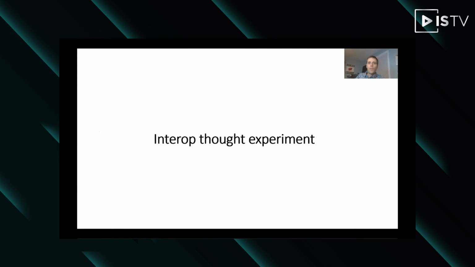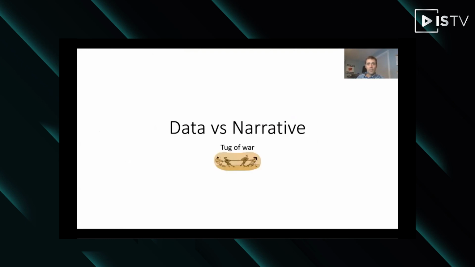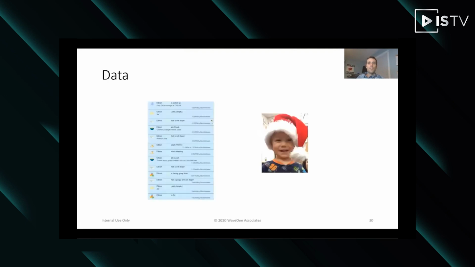One of the ways that has helped me think about it is with my son. In the US, our son has been through a few different daycare situations, and as a result, we've gotten different types of information on our son. It's a little bit about this tug of data versus narrative. The first one, this is my son, Edison.